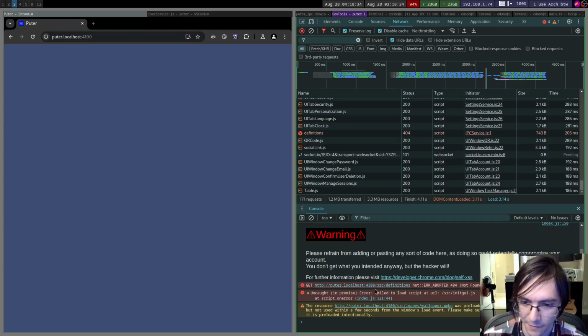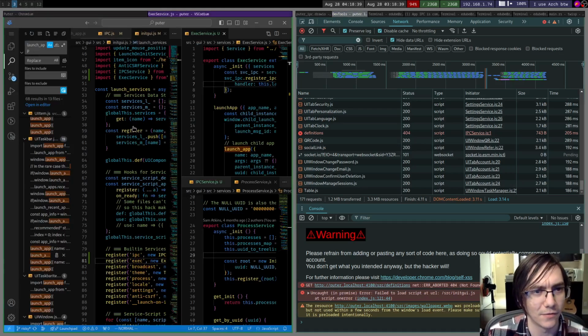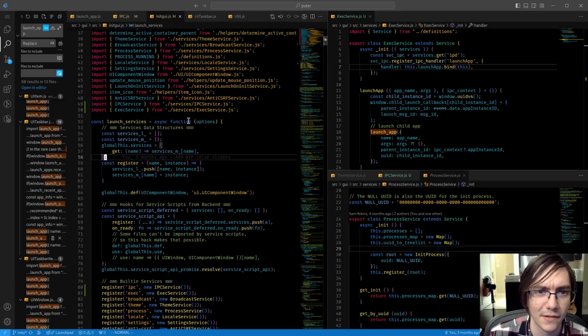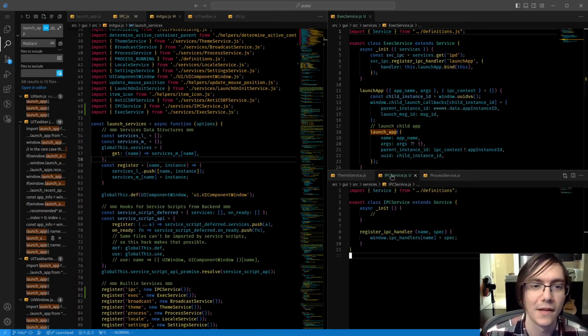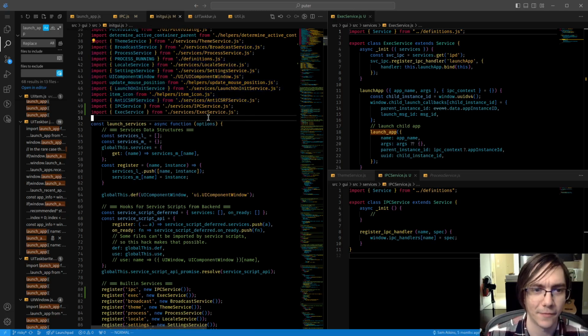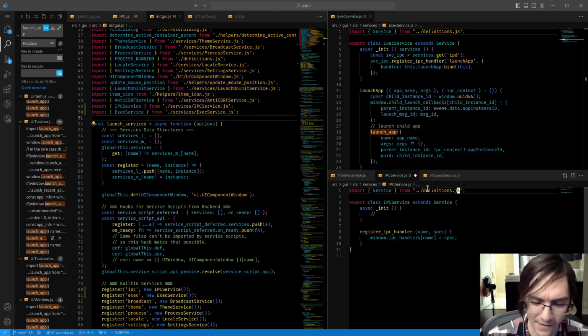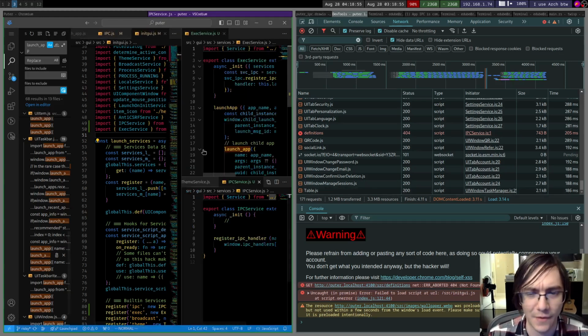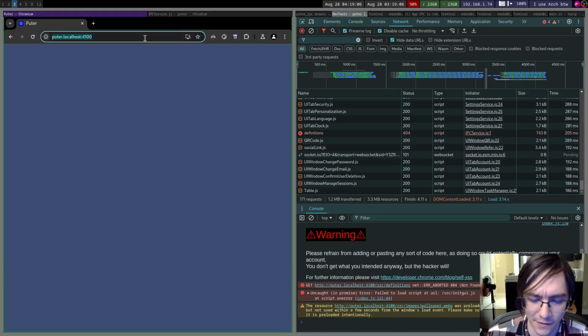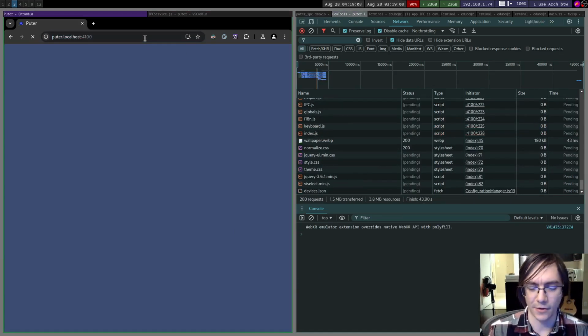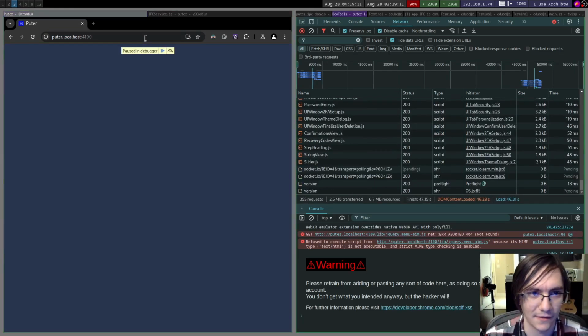404 source definitions. That's not the error expected, but I think it's because VS Code forgot to add JS at the end of some imports. That's usually what that means. Hey, look at that. VS Code forgot to add JS at the end of some imports. It only knows to do that if it has a hint from a bunch of previous imports, and if it doesn't have that, it just... I don't know why it doesn't know that that's necessary. I think it thinks that it's Node.js side code instead of browser side code or something. I'm really not sure, but the introduction of ES6 modules did not go well, to say the least.